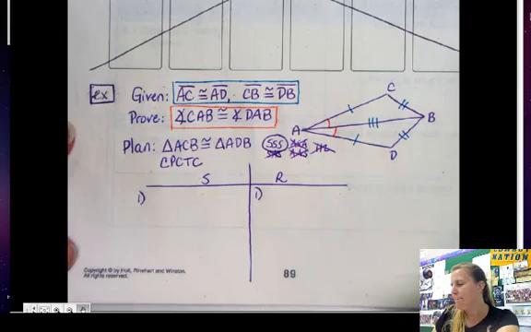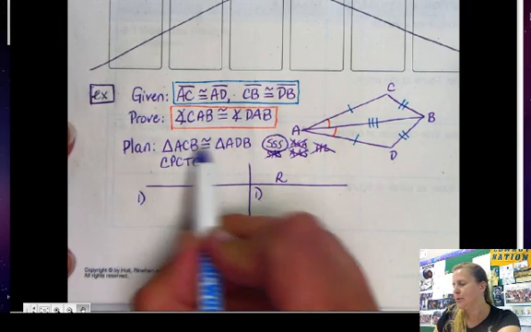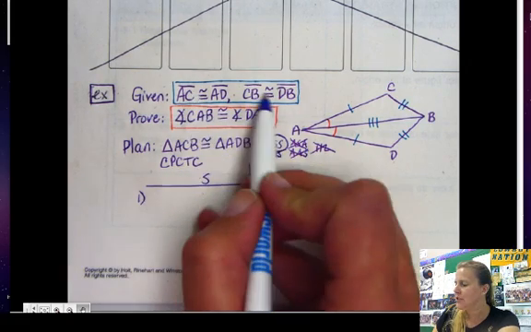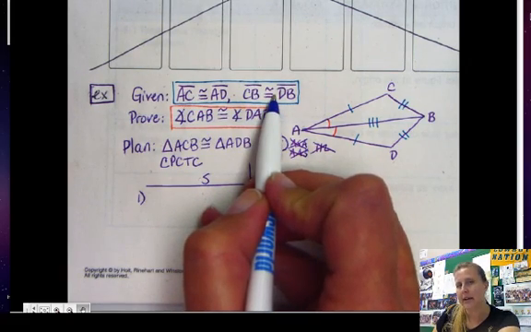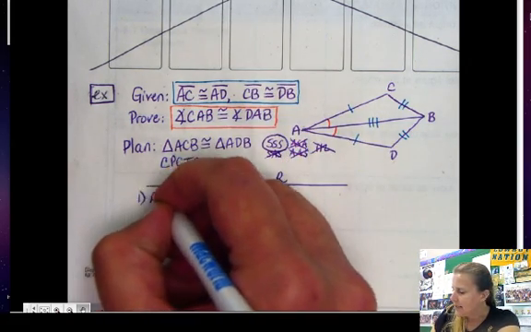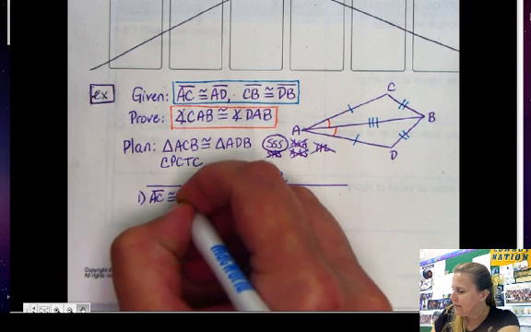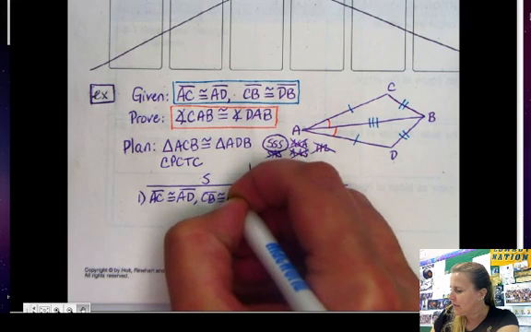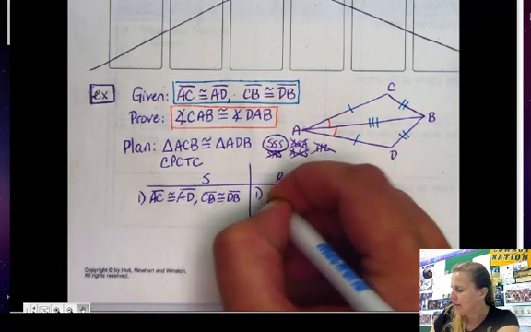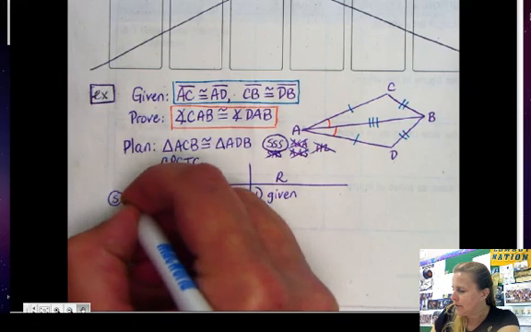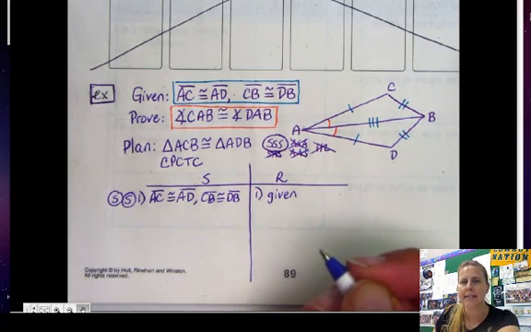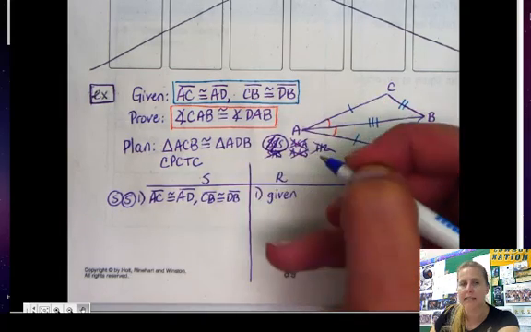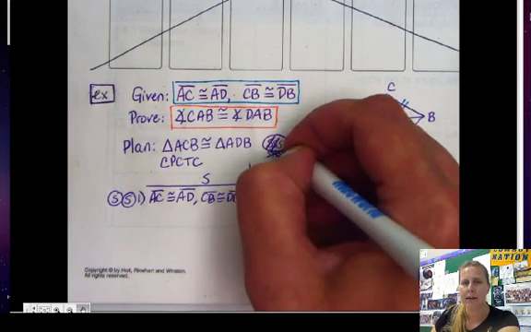So my first plan of my proof is to prove that the two triangles are congruent to each other by side-side-side. Well, I'm given two of the sides here, so let's go ahead and write those. AC congruent AD, and CB congruent to DB, and that's given to me. So I have just done two sides of my side-side-side. So that means I can go back up to my plan and cross off two of my sides. I still need the third side written.